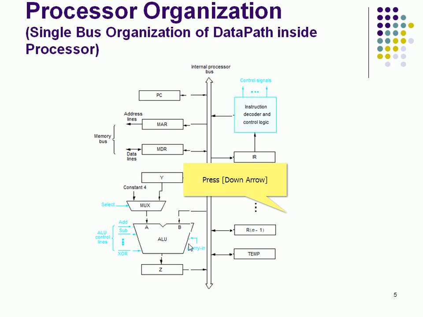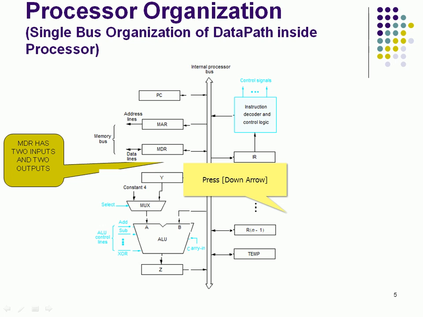From this discussion, I hope it is clear about the single bus organization and the data path inside the processor. MDR has two inputs and two outputs. We can discuss MDR in due course, because the MDR is connected on one side to the internal processor bus and on the other side to the memory bus. It has to talk with the memory and also with the processor bus. That's why two inputs and outputs are essential: in and out towards the memory bus, and in and out towards the processor bus.